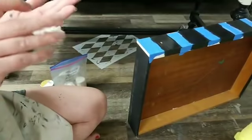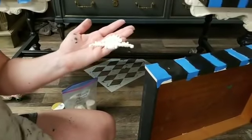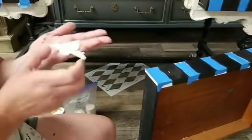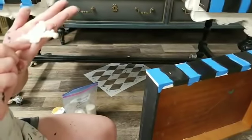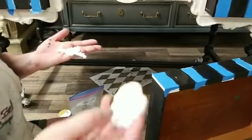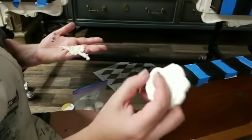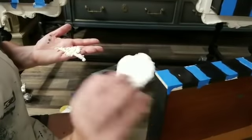So this is an alternative to using resin in these molds. They also make a paper clay if you want that crackled old Venetian plaster look. But the modeling material dries with less shrinkage and cracking than the paper clay does. So this is an example. I've got a little bit of cracking, but minimal.